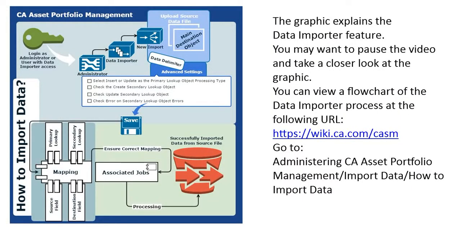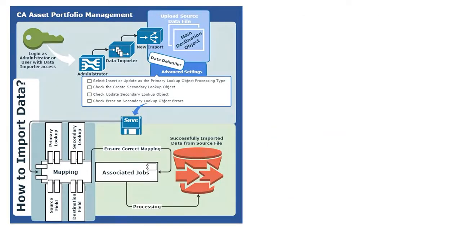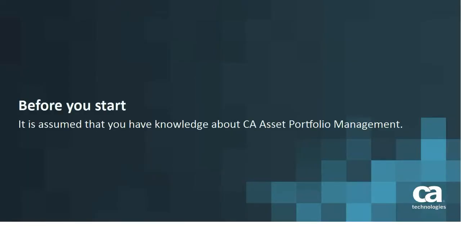This infographic provides an overview of the Data Importer feature. You may want to pause the video to take a closer look at the graphic. You can view a flowchart of the Data Importer process at the URL indicated. This video assumes that you have basic knowledge about CA Asset Portfolio Management.